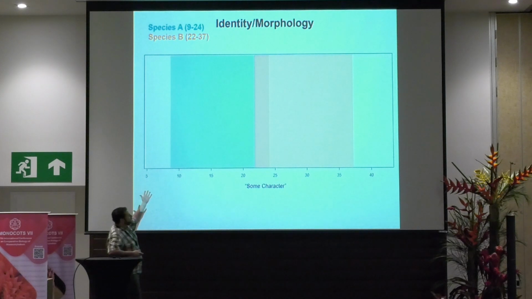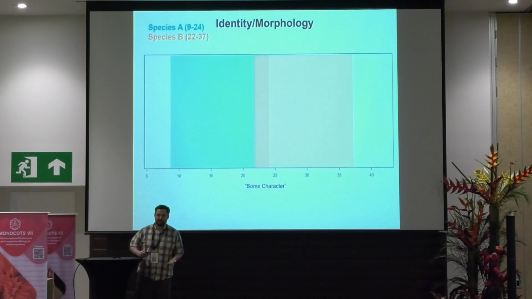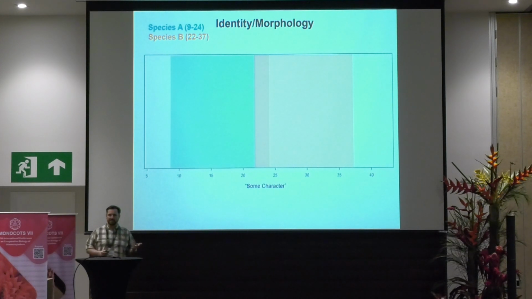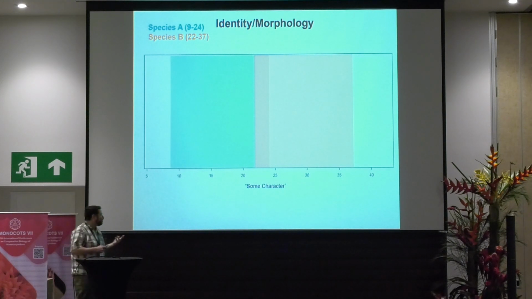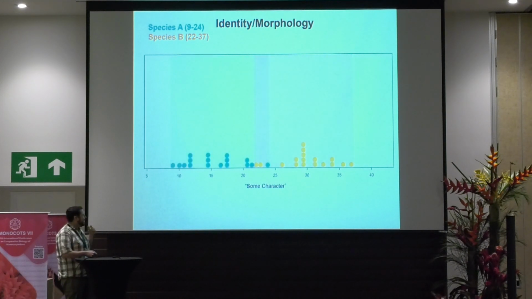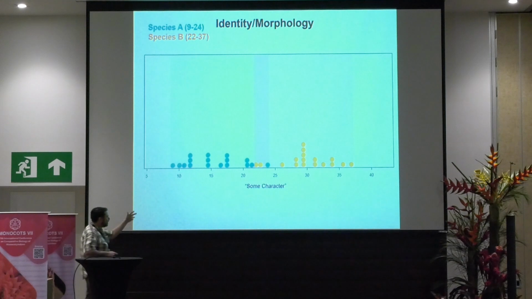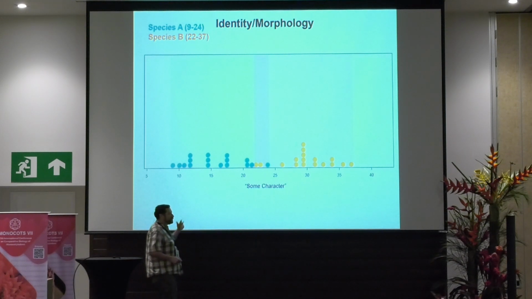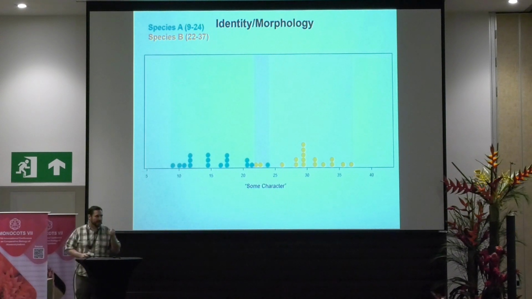But in order to get these data, they had to come from somewhere, right? So as taxonomists, we take measurements, and those measurements are real data. And I kind of wonder, well, why we're throwing away a lot of things by just giving a range, right? We have actual data that generated these ranges. So why don't we use that data and do something a little more interesting with it?